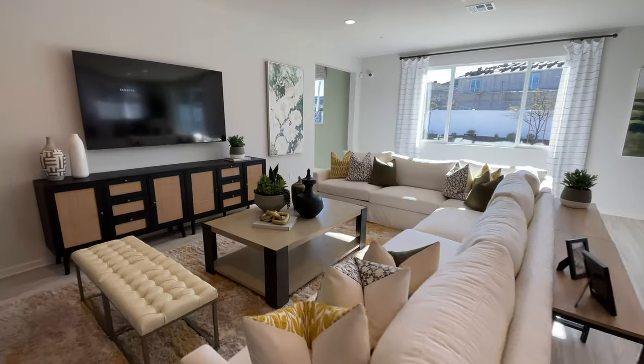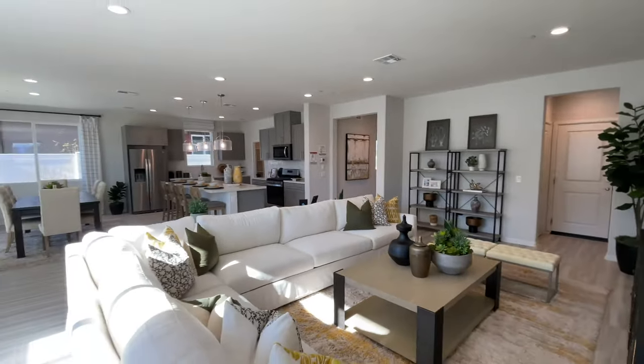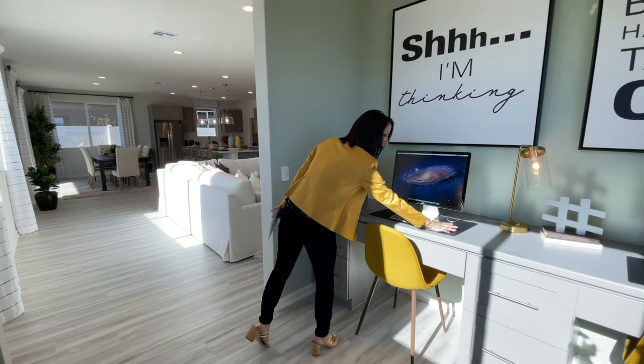This floor plan is very similar to the single story with regards to the downstairs kitchen, dining, and family room area — all one big great room area, which we're seeing right now, and that is a really desired floor plan. Very attractive cabinets — love this color. Nice engineered countertops and luxury vinyl flooring. The family room area can really hold a very nice size couch area, with the TV centered above on the wall, which you can actually also see from the kitchen area. Great open floor concept for the entire family — a lot of people really like to be able to watch TV while they prepare meals. Right off the kitchen and family room area is a nice tech area for the kids to do their homework; hopefully mom's right in the kitchen.